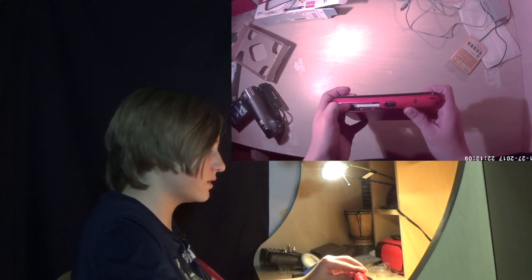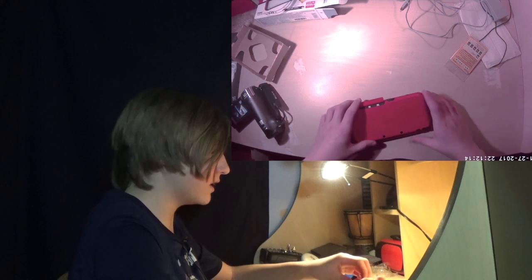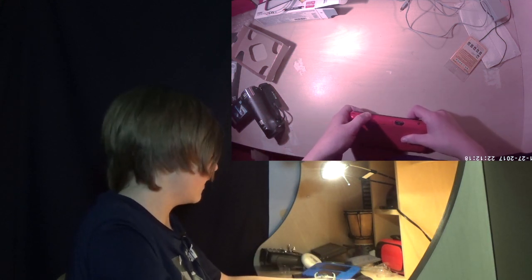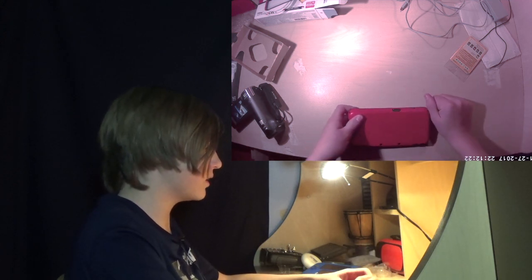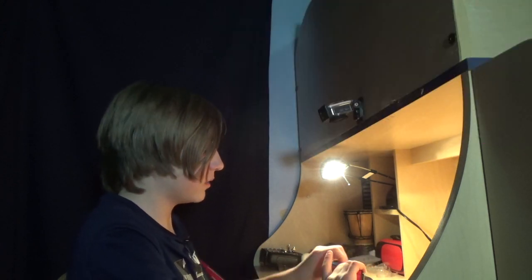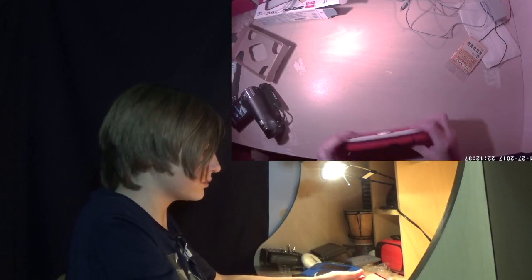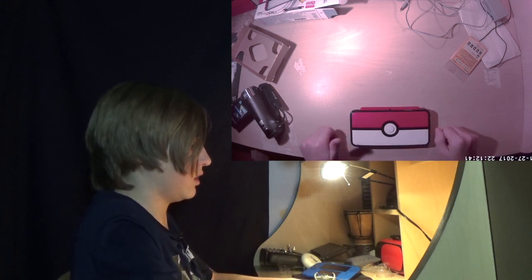And then here's the SD card slot. On the new 3DS XL, not the 2DS, you have to unscrew all of these to access the SD card. But right here, it's just like that. And it comes with a 4GB SD card, but I easily upgraded it to a 32GB. The overall feel of it is absolutely amazing.